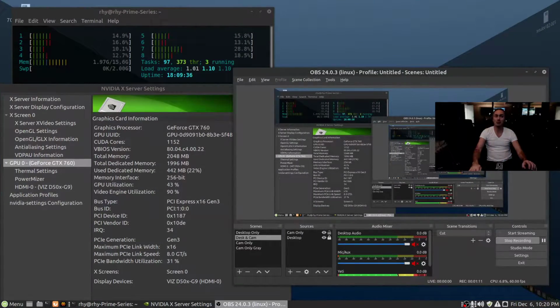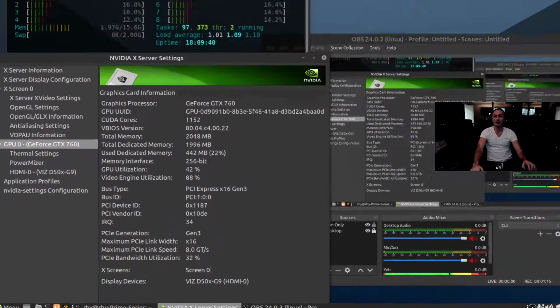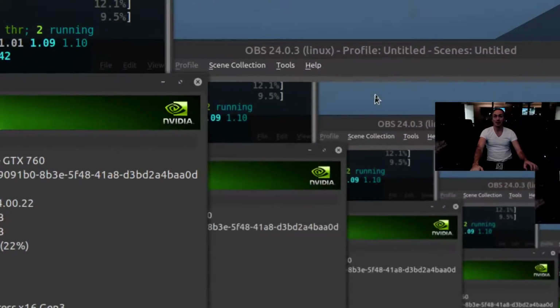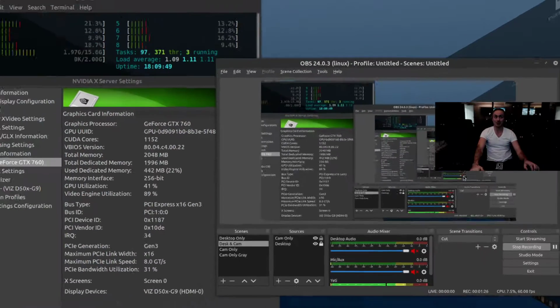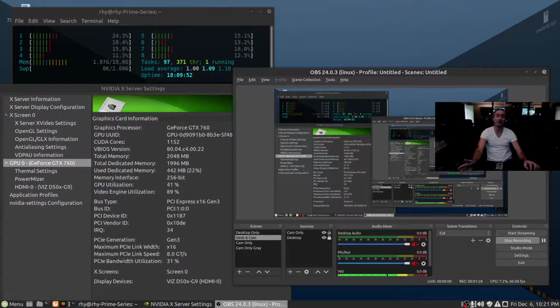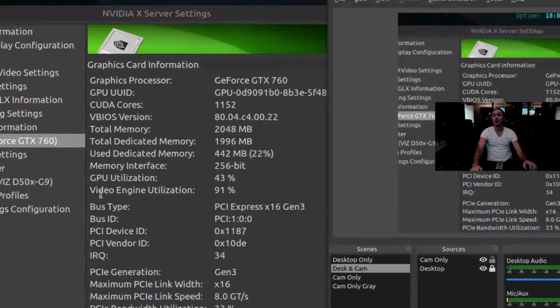So let me show you some of the things that are running. Again, I'm using OBS. This is from the PPA, so that's what I'm using to record this. So again, though, I'm a pretty serious nerd. Most people aren't even going to play with this, but gamers are using OBS to Twitch stream and YouTube stream and stuff, and it works super fantastic. It works great on Windows and Linux. Obviously, I'm using Linux right now.